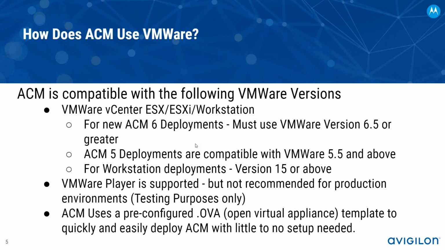An OVA file is essentially like a zip file. Okay, so it takes the operating system and the virtual drive, and it combines it into one file so that you can quickly and easily deploy using a single file. And I'm going to show you guys that here live. A couple other notes on here.